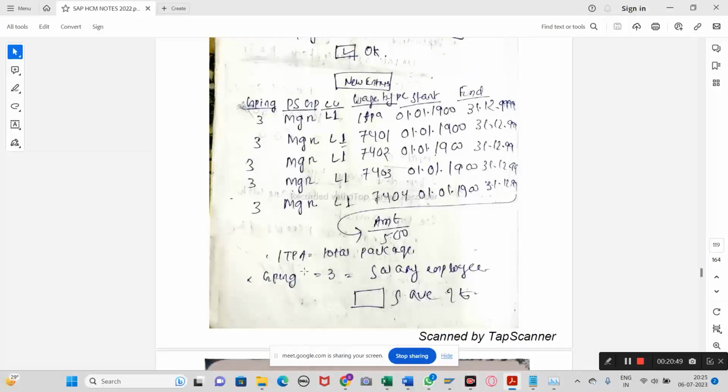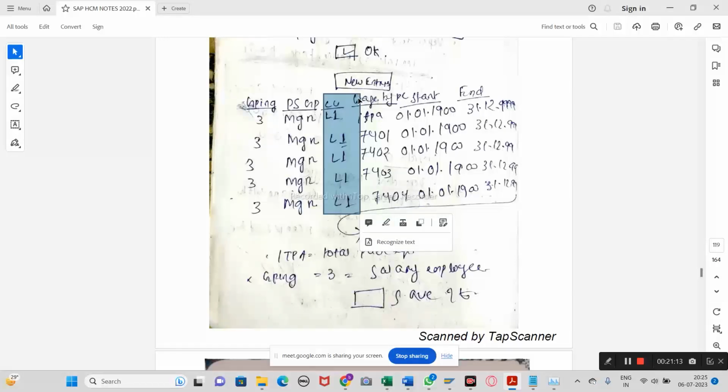Grouping 3 means a permanent salary employee group. Every time we take 2, but in this case we take 3. It's a salary grouping, not an employee grouping, taken as 3. What is the grouping? We take it as manager grade. What is the subgrouping? That is L1 grouping.